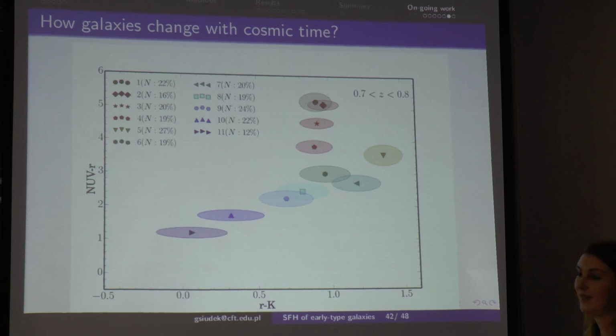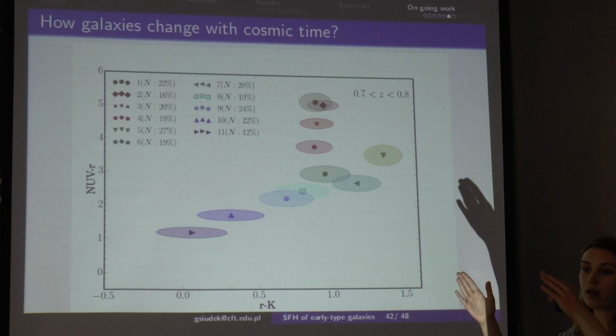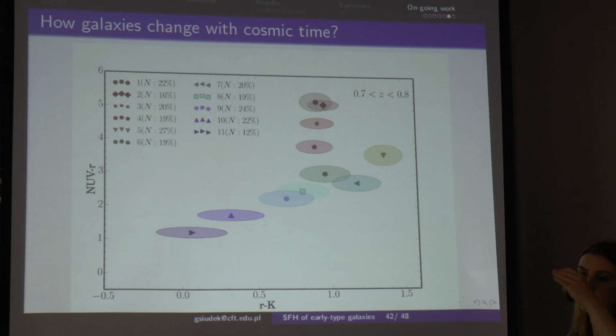Well, the big question, of course, is what are the error bars? I mean, how accurate are these ellipses? Because it could be that there is no difference because you are within the error bars. These ellipses: the center is the median of the color for this group, and the error is the first and third quartile. But what is the error bar? The shape of the ellipse is the error. I understand the shape.